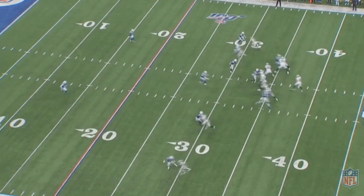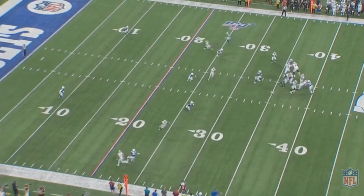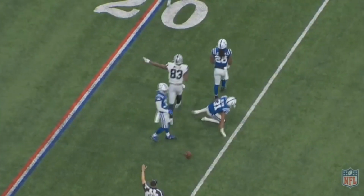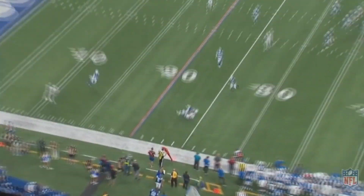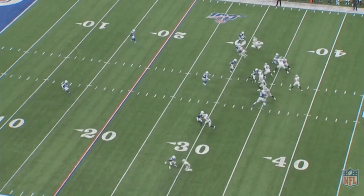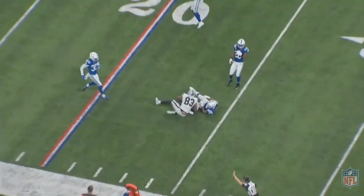I know that, again, it's not going to make a ton of highlight reels, but like I said, not every play has to be a highlight reel level play. Just make the small plays and the big plays will come, and that's what he does. Really what I like about Waller is his speed mixed with his route running. I think that's something that you look for in a receiver, obviously, but sometimes people will overlook those types of little things in a tight end.